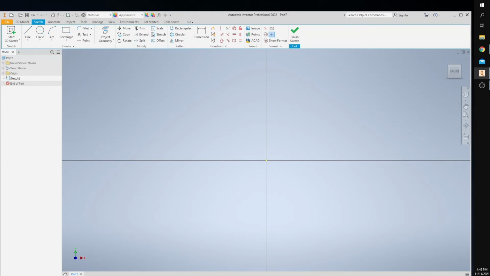Okay, on step A, on line 1, place a line on the x-axis. Allow the software suggested horizontal constraint. Okay, so we're going to go ahead and place a line on the x-axis. And now we see that the horizontal constraint is applied. Okay, so now line 2, create a new line coincident to the left endpoint of the first line and perpendicular to the original line per the image.